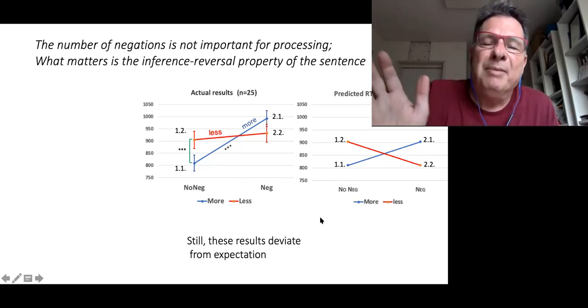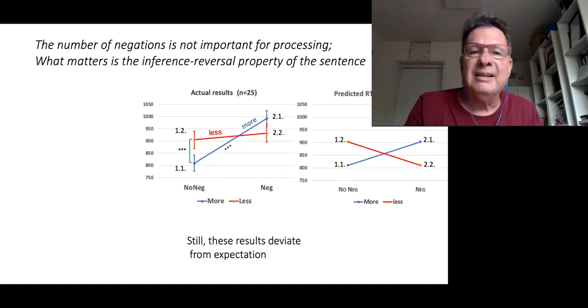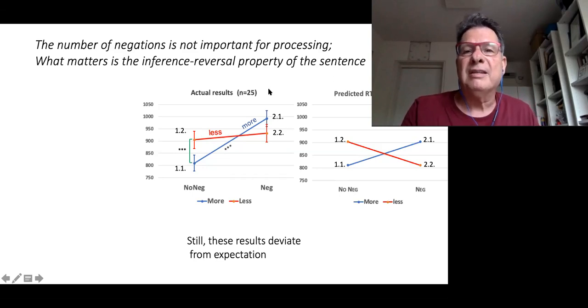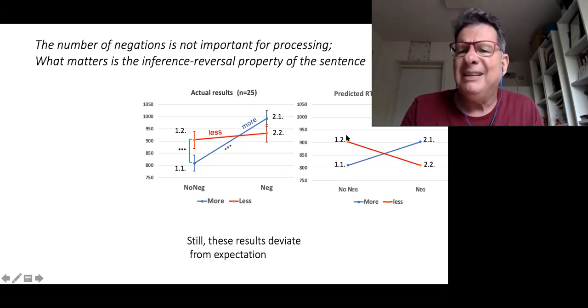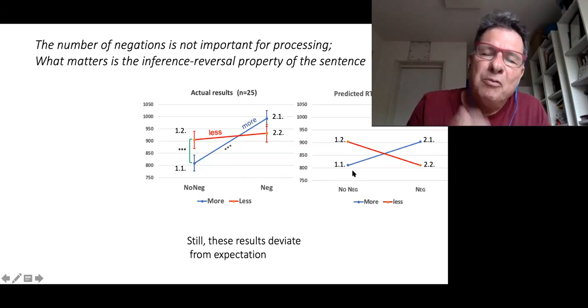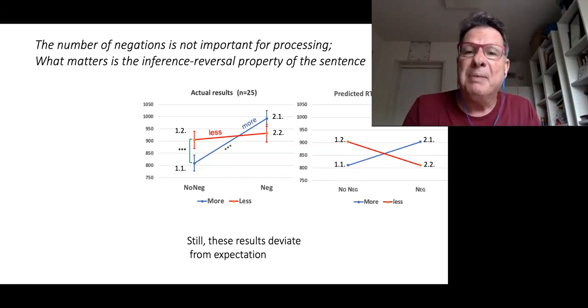We can see that the reason you did not get the cumulative hypothesis to be confirmed is because, in fact, there's something about there being two negations here that plays a role in speeding you up. But why did we not get what we wanted? There are several ways to account for this, and I'm just going to mention in passing the two ways that are most evident.